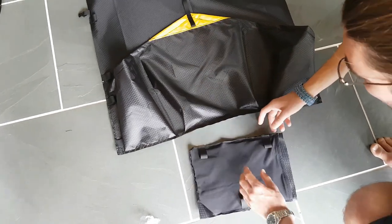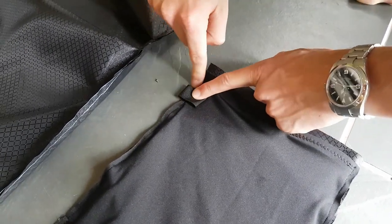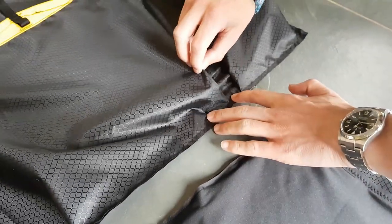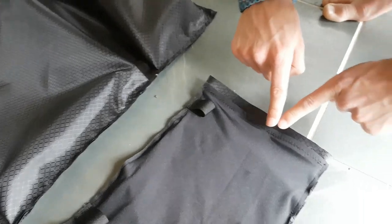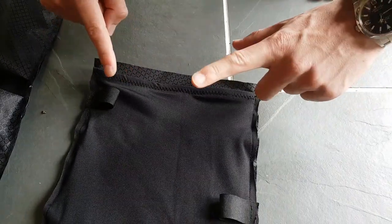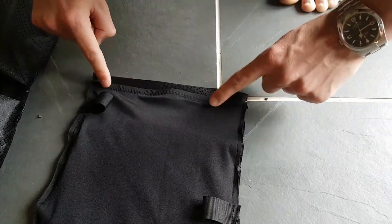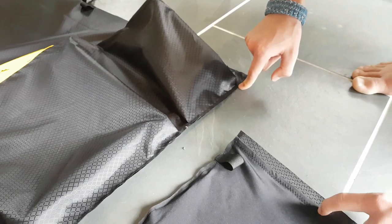When we're doing this, it's important to not let these pleats fold in and stitch them closed. And most importantly, not to stitch through and lock this pocket closed. To achieve that, I'm going to stitch this one first to this bit here, and be very careful I don't hit it.